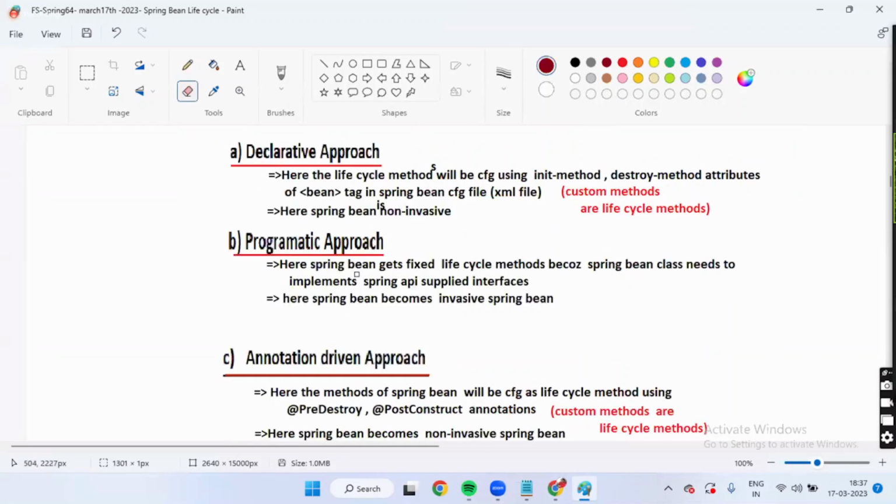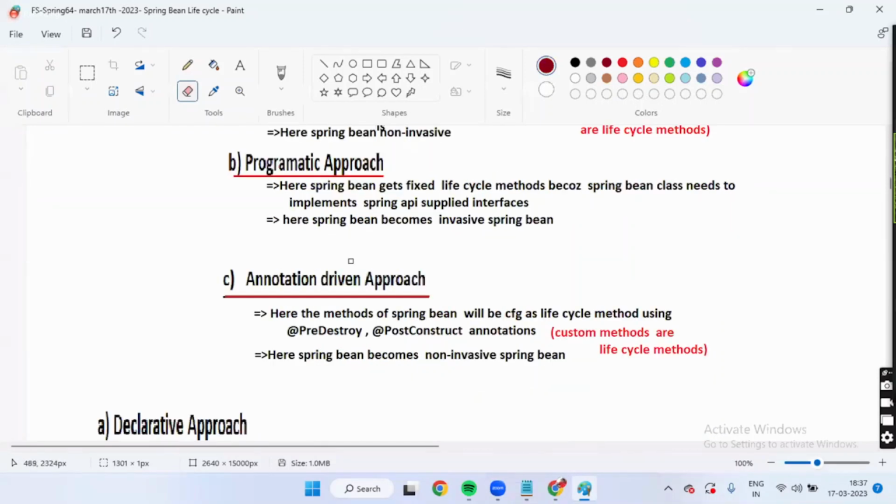Programmatic approach: we use Java code to configure certain methods as lifecycle methods, boss. Annotation driven approach: we use @PostConstruct and @PreDestroy annotations to configure methods as lifecycle methods.